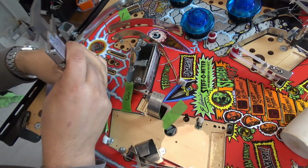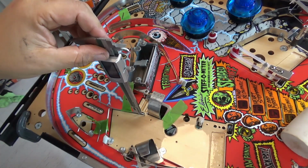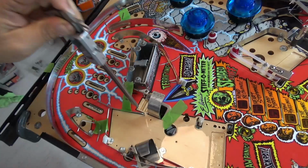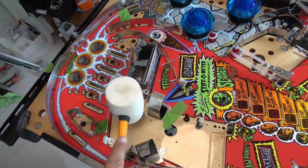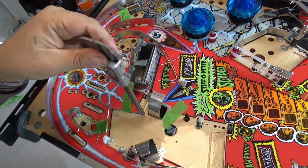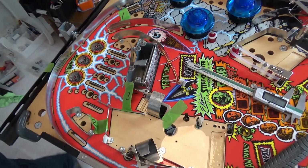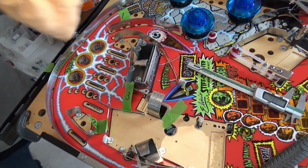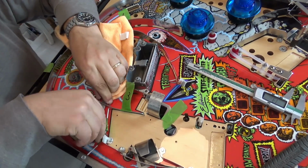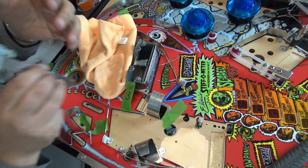And then I just take this and measure. So this side is 14.8. 15, so let's go down a little bit more here. There we go. It's 13 and a half, which is perfect. And this side I've actually gone a little bit too deep. It's 13 and a half.